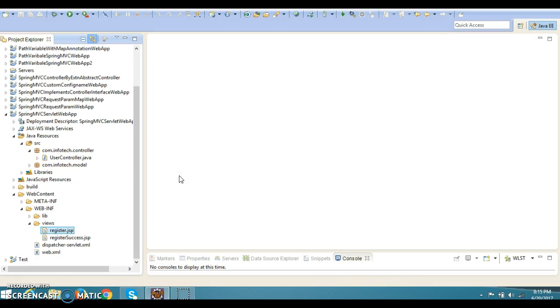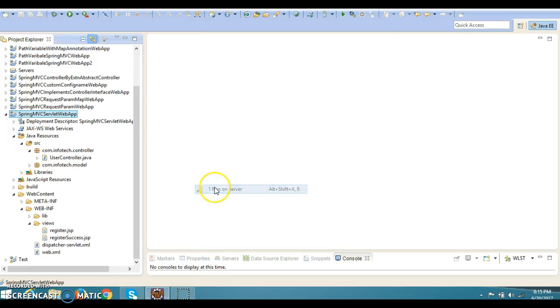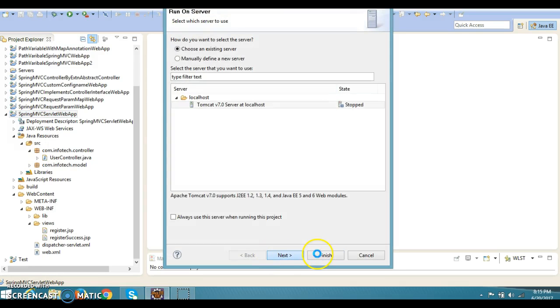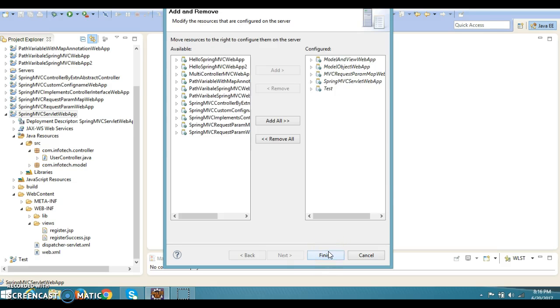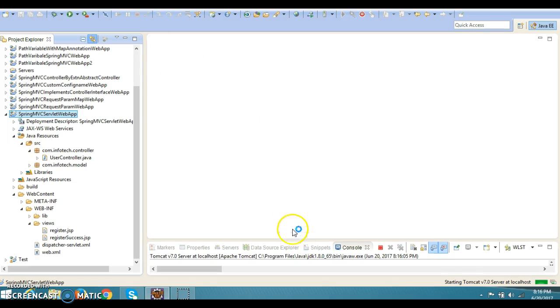If you look into the controller, let me first run this project and make sure that everything is working fine, and after that we'll try to modify this code. Here I am deploying this project.